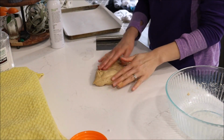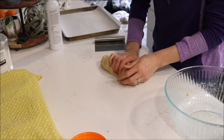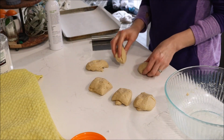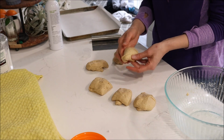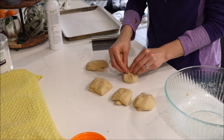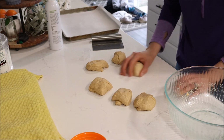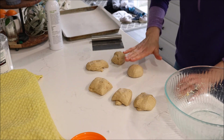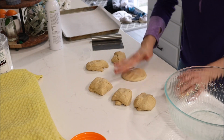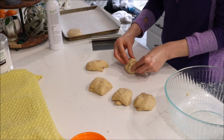I'm gonna make some hamburger buns with this last one. I made them before, but I can't remember how many I made. I don't know. You could get a scale, get them all even. But to make hamburger buns, I just kind of smooth them out, bring all the excess dough to the back, pinch it closed, and then I roll it on the counter to make a ball, and then I just flatten it, and they will rise. So we're gonna flatten it and stick it over here on my parchment paper.